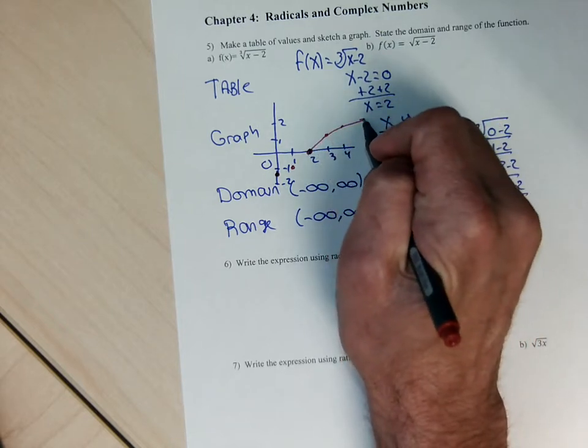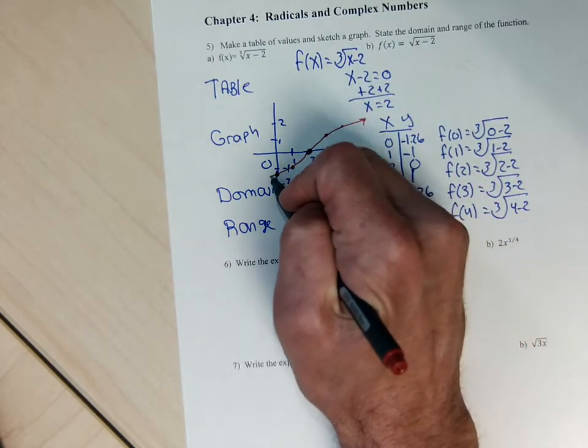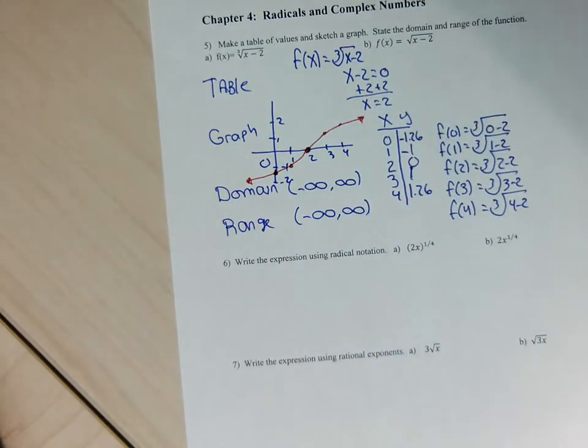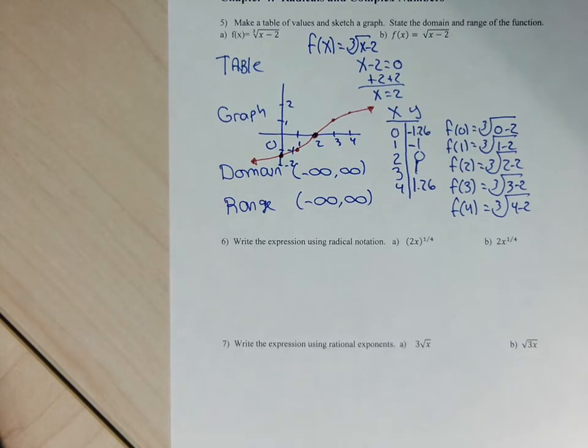And these cube root graphs all kind of have the same look. They kind of have a little squiggle to them like that. On my cube roots, I usually just make dots for each of the x points. I usually don't physically write any of the points in. When I do the square root, I usually label that first point that's not an arrow specifically because I need it for the domain and I need it for the range.